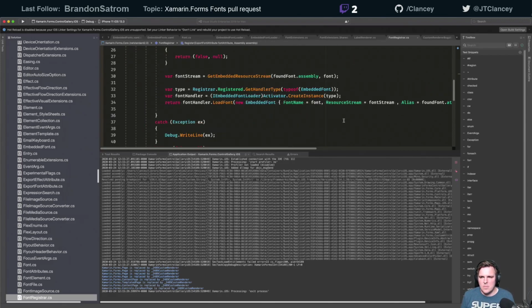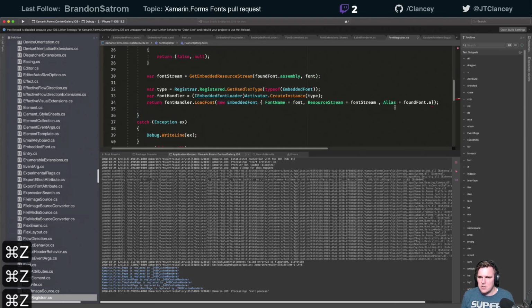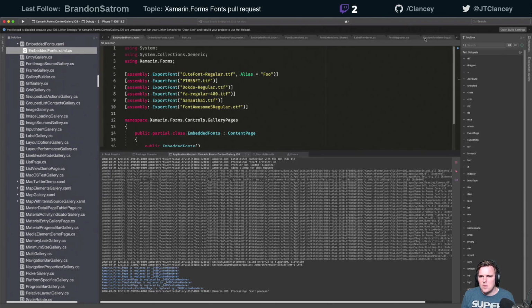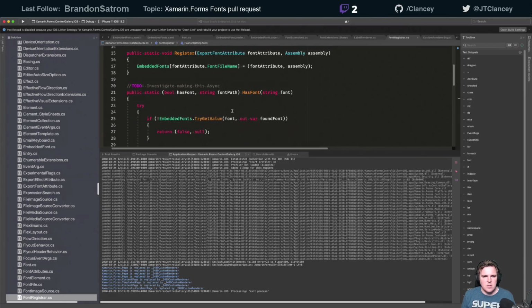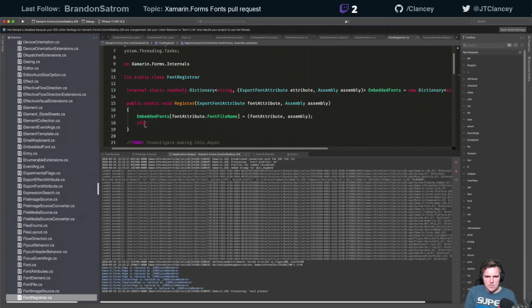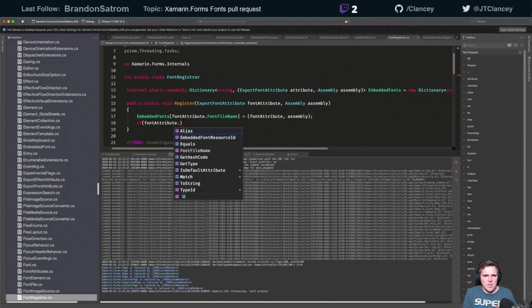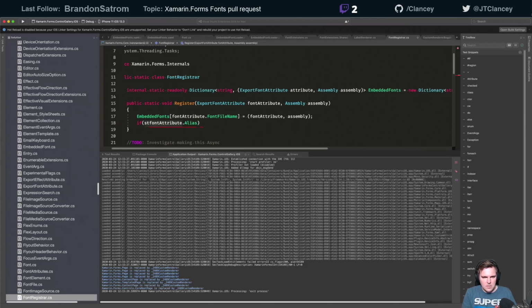Actually, what if we don't do that? What if we are more clever than that? What if we also, if font attribute dot, I think this will just make it all just work.